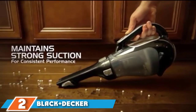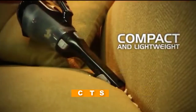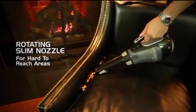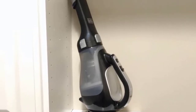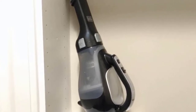Moving on to number two, the Black+Decker BDH2000 cordless handheld car vacuum. If you're looking to buy a new vacuum cleaner for your car and willing to pay a little extra for a product from one of the most established and well-known brands, this rechargeable battery-powered Black+Decker could be just what you're looking for. It is light and compact, making it ideal for car use, and its lithium-ion integral battery features a no-memory effect for extra-long life.